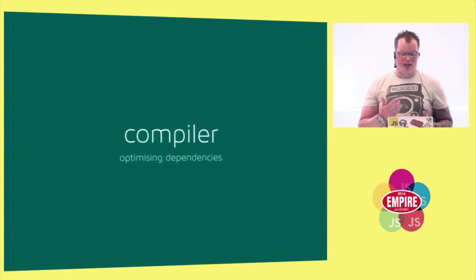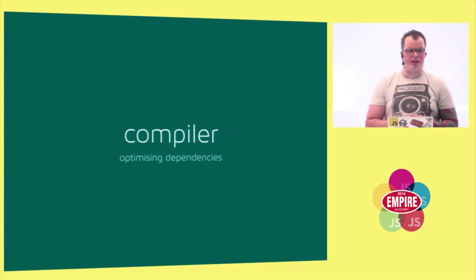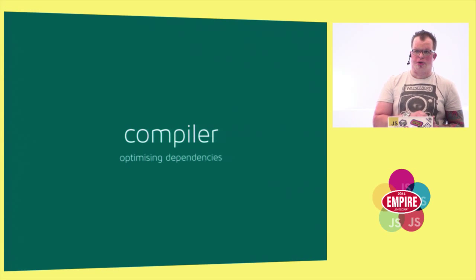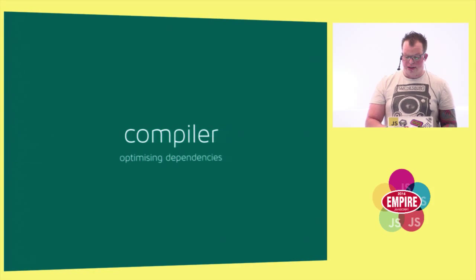BigPipe also ships with this compiler. It optimizes the dependencies of all pagelets. It tries to figure out which pagelets are used commonly on every page, assembles that into one single core file, so it doesn't have to be reloading this JavaScript file for all different pages over and over again. It can just be cached in your browser. Same thing it does with CSS. It just ensures that everything will be running as intended.